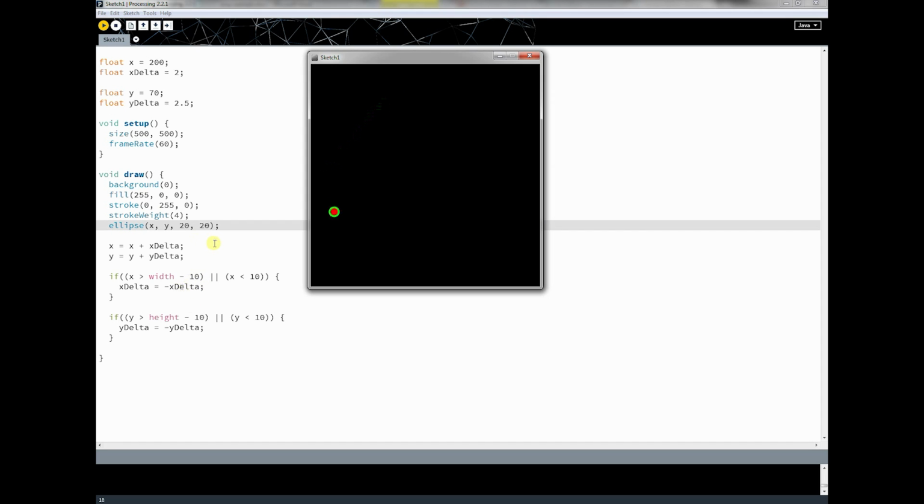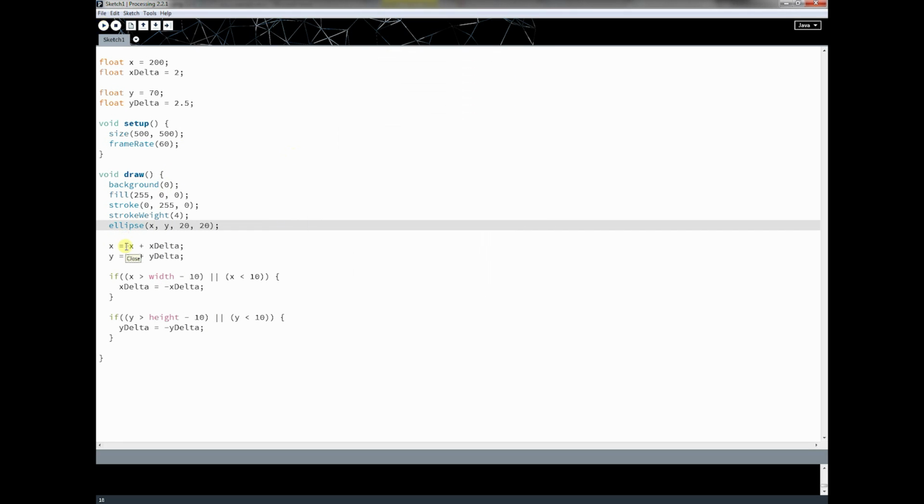Now, the objective in this tutorial and the next one is to get more balls on the screen. And we have to actually learn 2 concepts to be able to do that. We have to learn what an array is, and we have to learn what for loops are. Technically we could do it with just arrays, but that's going to end up creating way too many variables. So we want to learn both looping and arrays, so we can create nice looking code that is a little bit more adjustable than if I just showed you arrays and set it up that way.